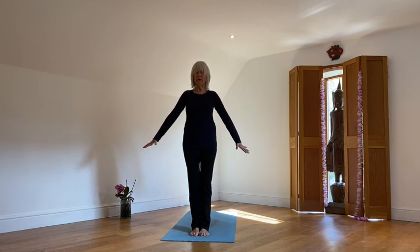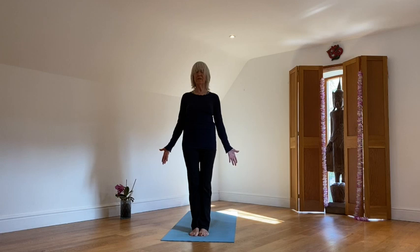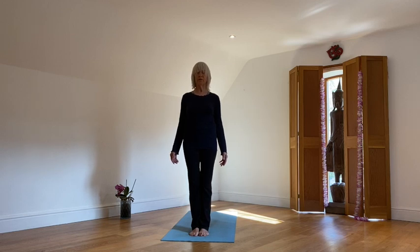Never push into the back of the knees. Pubic bone lifts. Tailbone drops. Widen the collarbones. Bring your head back. Turn your hands. Release your fingers. Be in both feet. Moments of standing.